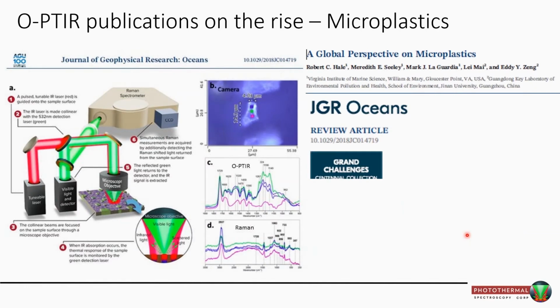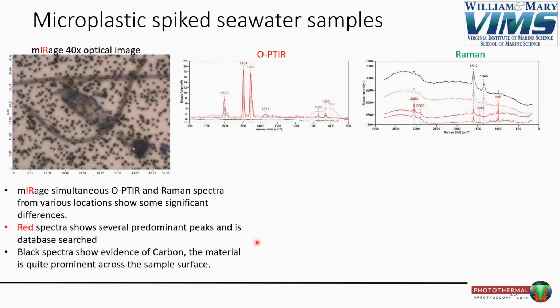Microplastics, obviously a key element of this webinar, but also a key element of many people's research, what's happening in microplastics. And I was very happy to be involved with this paper. We did some work showing the value of O-PTIR and Raman simultaneously measuring microplastics. And I think it's important because with microplastics, there are groups who say infrared is the way to go. There are groups who say we need Raman for the spatial resolution. And when you combine the two together, it just means you have better sample characterization. I think it's as simple as that.